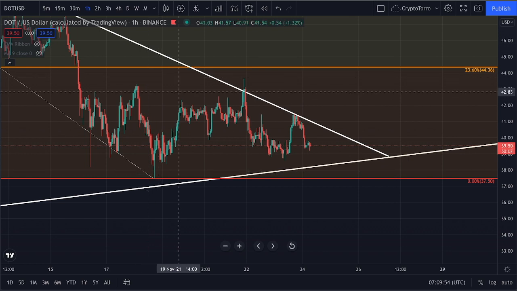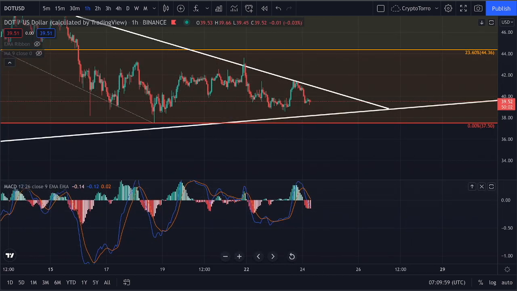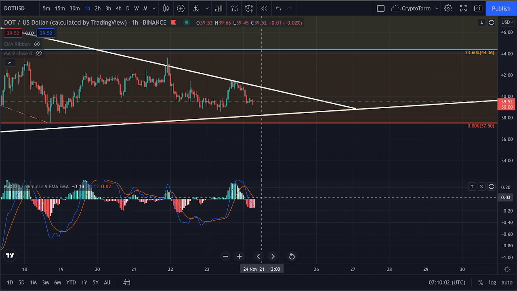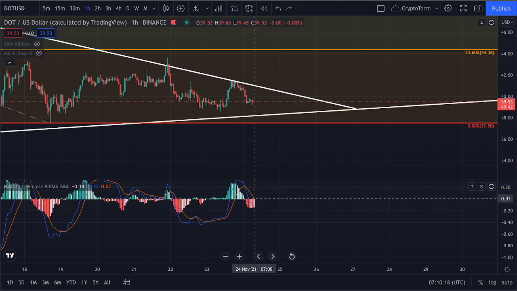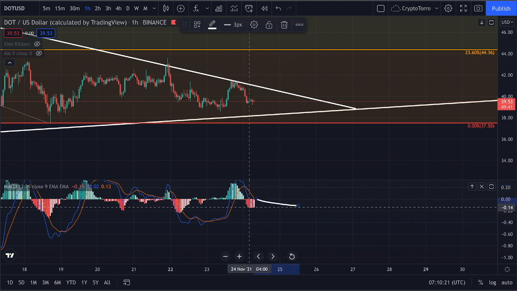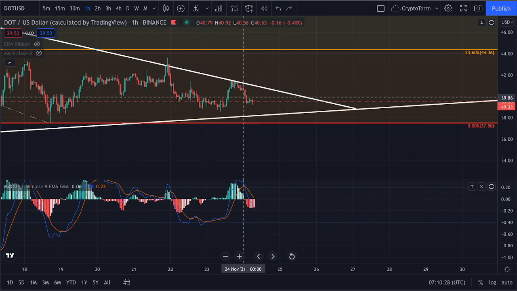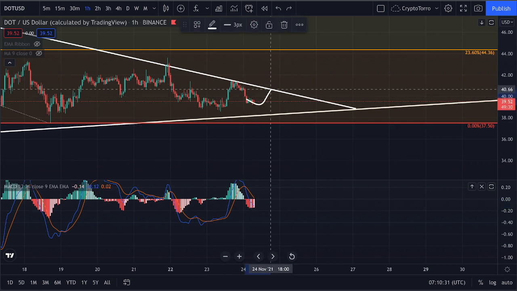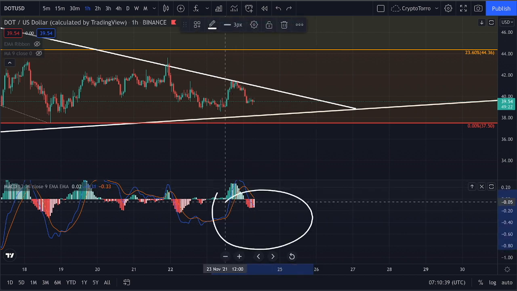If we take a quick look as well at the MACD on a 1 hourly time frame, what you can clearly see is that we had momentum towards the downside. We are right now seeing a decline in momentum towards the downside, and perhaps if we do see a further increase in price action, we will be heading towards a crossover, and as well we will see an increase in Polkadot's price action heading towards once more a retest below the descending resistance, perhaps being able to break out above it, find support on top of it, and see a major leg towards the upside getting created afterwards. So this is something you would like to monitor very closely.